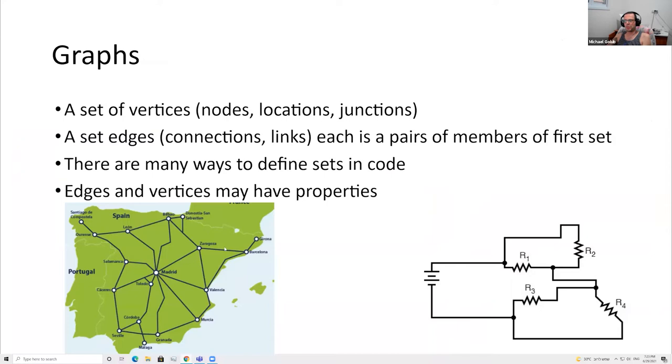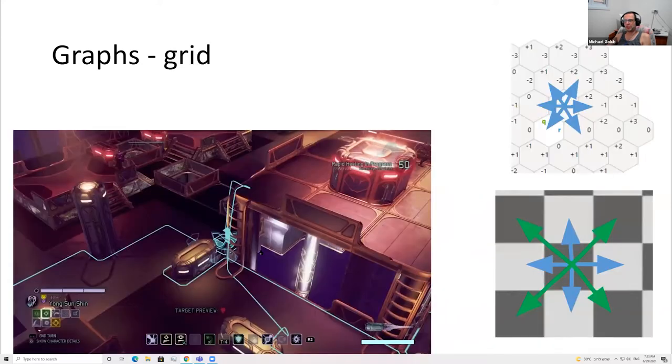Another common representation of graphs is, of course, the adjacency matrix, where for each pair of vertices, you store a value that says whether there is a connection. If so, it contains the properties of the connection. Obviously, for a grid like this, storing a matrix which contains every position by every position is not practical.